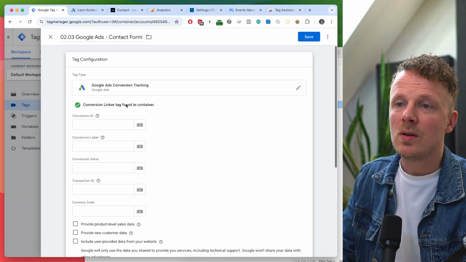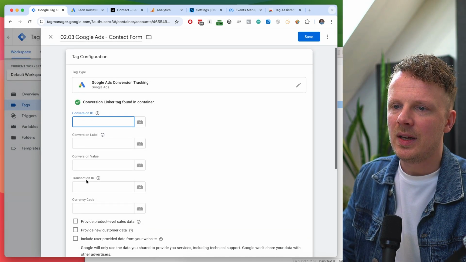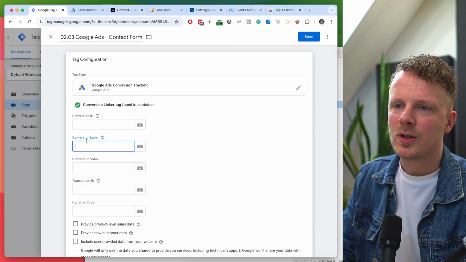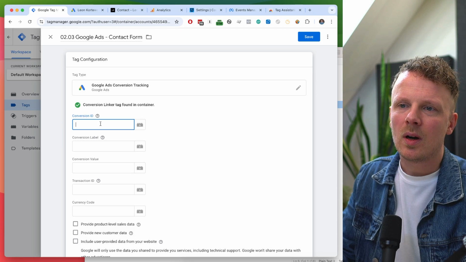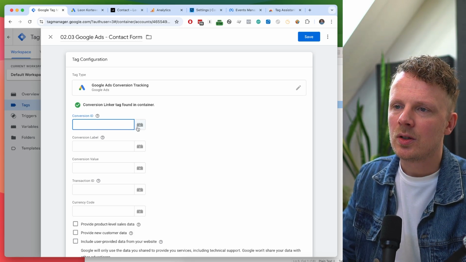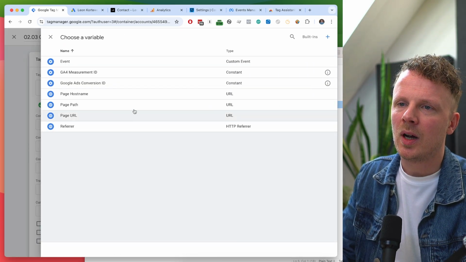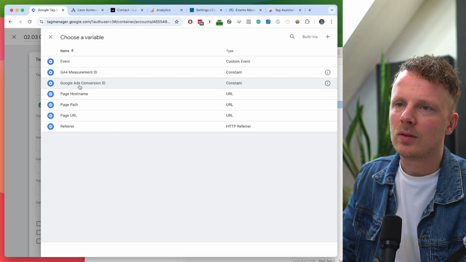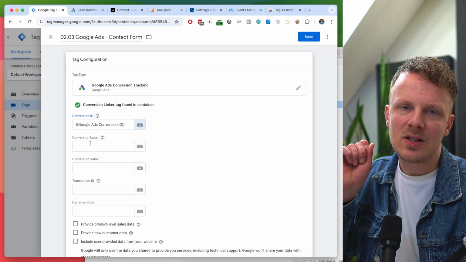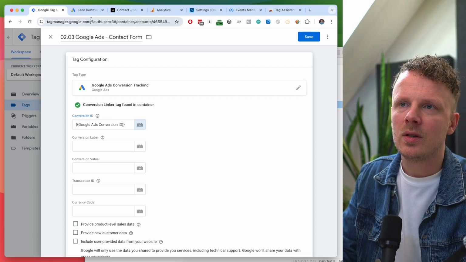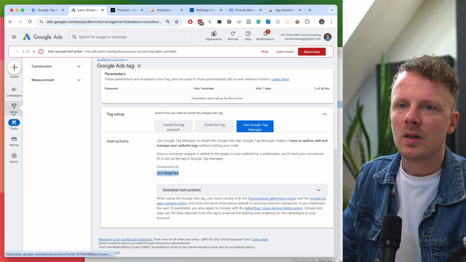And once you've chosen this, you have a couple of things that you need to fill out. The first two are really needed. So in this case, we have already found our conversion ID, and this is the same one. So I can just open up my variable list here and add the Google Ads conversion ID. Conversion label, this one is unique for every conversion. So I need to go into my account under goals.